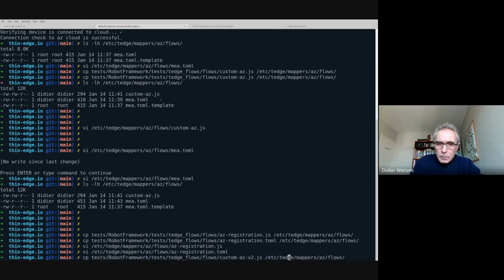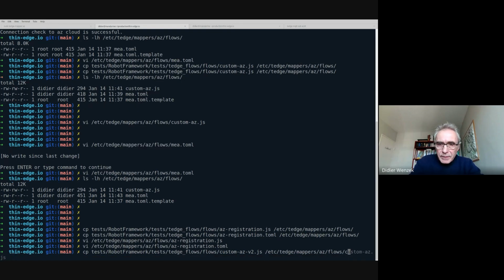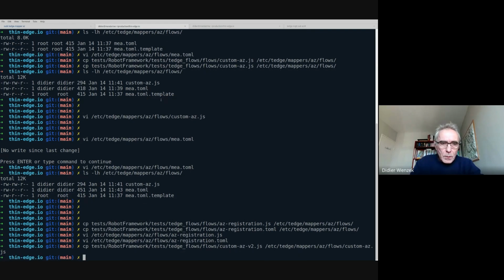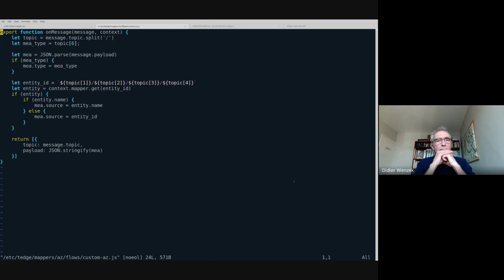And I replace the custom AZ JavaScript, yes. So I will have a look at this new updated script. This is the same as before. But now I have another argument. Not only will I use the message, but I will also use the context. And this time to get the metadata.